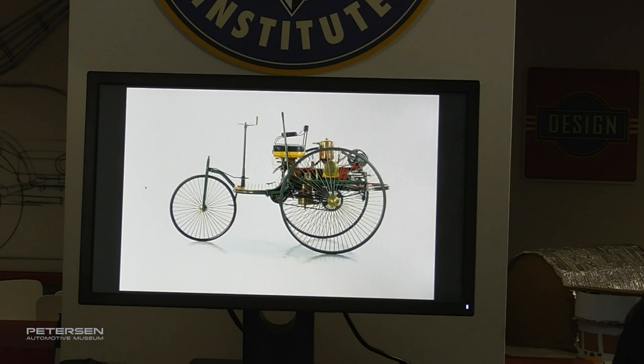Cugnot established an idea, and for the next decades through the beginning of the 1800s there were a series of attempts at putting steam engines or other types of engines on vehicles and carriages. Up to 1881, you had the first electric car when Gustav Trouvé put an electric motor on a tricycle — still not quite to the point of a car like we would think of today. That moment comes in 1886, when Carl Benz receives the patent for what is known as the Benz Patent Motor Wagon, generally considered the first modern or first practical car.